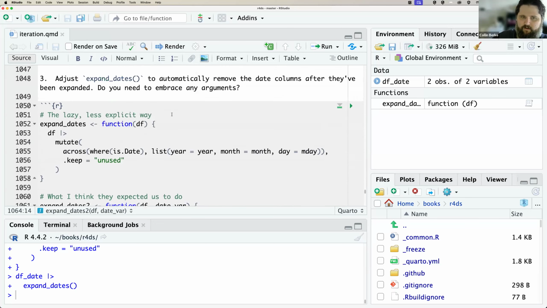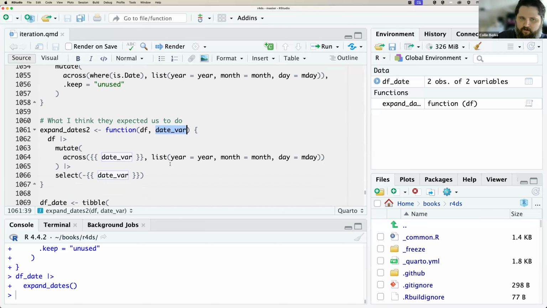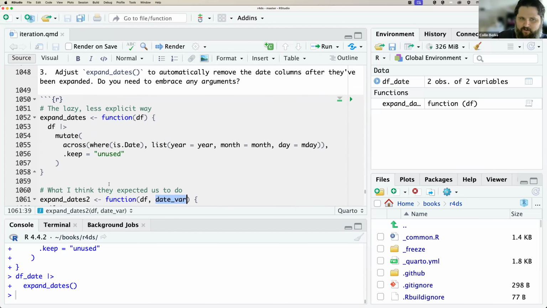Because what I do here is I expand the function interface to include another argument called date var. So if you put date var in here, it will go in across, split it into year, month, day, and then it will get rid of that date var when you're completed.